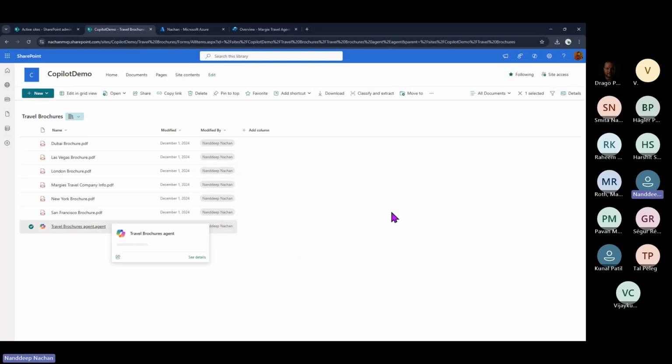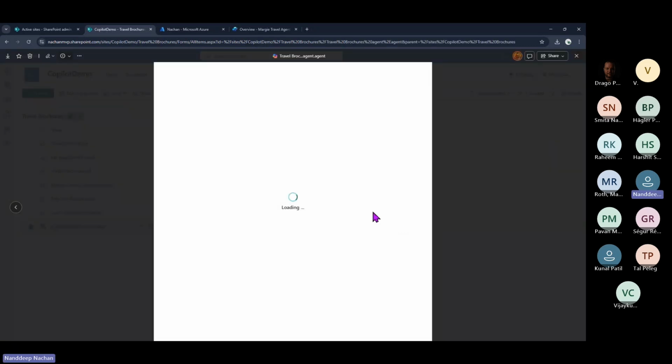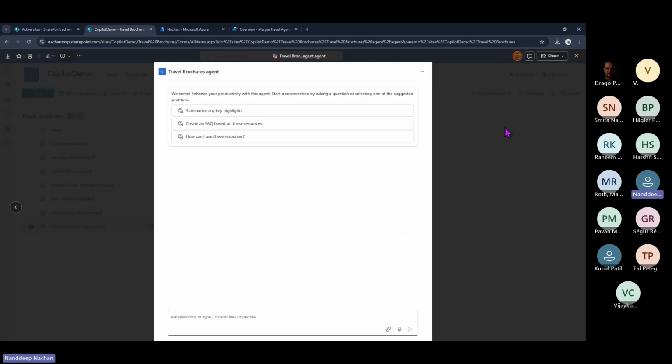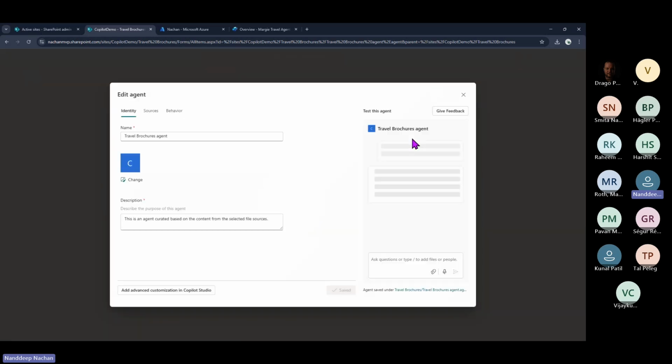So for example, if I just open up this agent, this is where you will be able to see that agent as well. And again, from here we'll be able to go ahead and edit this. So let's say we want to edit this particular agent. This is where the customizations will come through. Even if you just go with one click, it will help create your first agent.